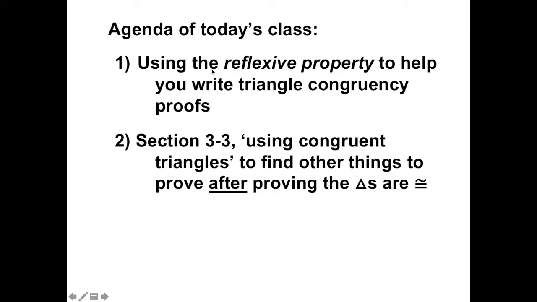I wanted to identify to you that you're often going to have to use the reflexive property, right? When saying one triangle is congruent to another triangle. What do you think I mean by that? The reflexive property. How might the reflexive property come up in the proof from one triangle to another triangle? What is the reflexive property again? Well, that's saying that a certain shape or a certain feature, right? A certain part is congruent to itself. So the reflexive property of congruence can help you write triangle congruency proofs because if something is congruent to itself, perhaps that part, specifically a segment, right, might appear in more than one triangle. Think about that.